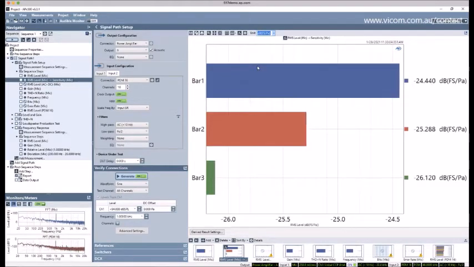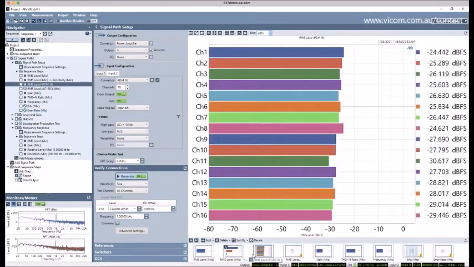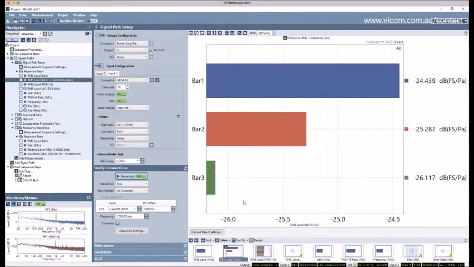What's handy about this sensitivity measurement, which is actually really a ratio, is that what I'm having the software do is calculate the ratio between the measured level at the reference microphone and the measured level of my PDM microphones, so it's really independent of the sound source.